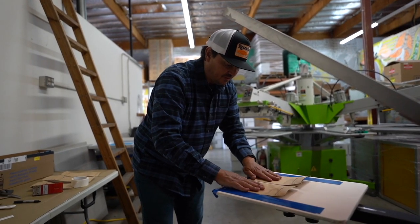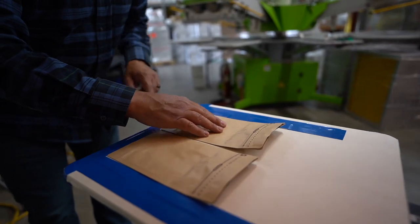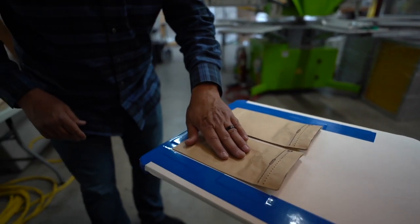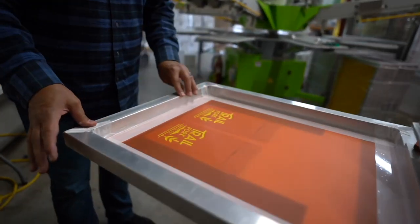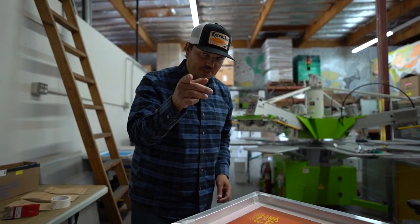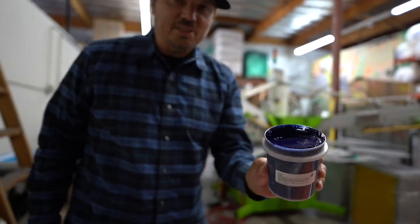So that's beautiful. Boom. So I can slide this down with the registration tab and over, and that's right where I want it. Slide that down and over, that's right where I want it. Bring my screen down. Both of them are centered. That's what we want. Blue 72 going down onto the screen.